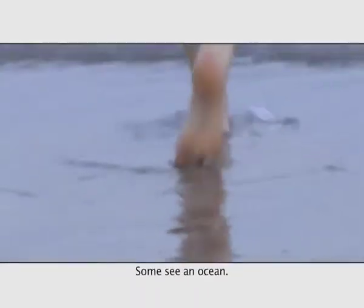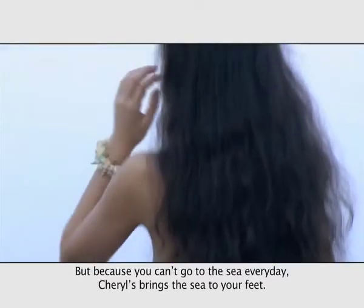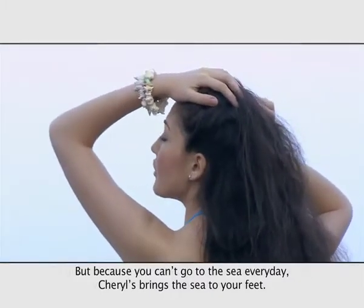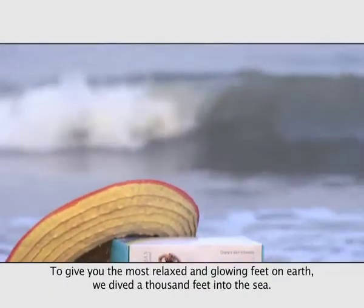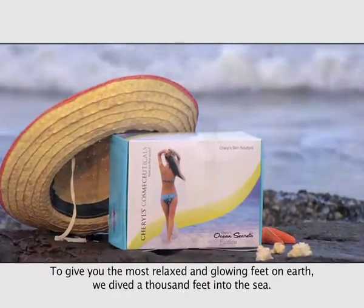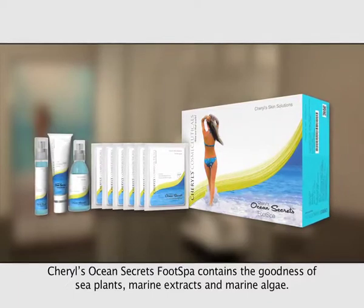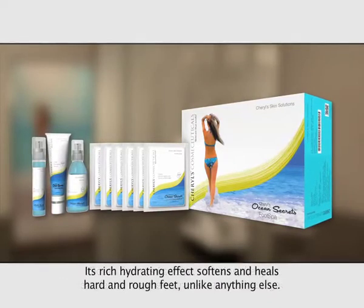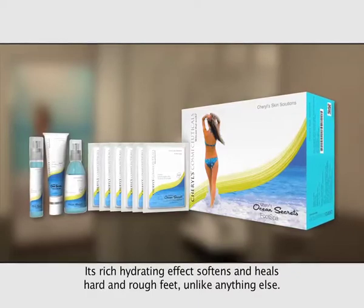Some see an ocean. We see the world's largest spa for your feet. But because you can't go to the sea every day, Cheryl's brings the sea to your feet. To give you the most relaxed and glowing feet on earth, we dived 1,000 feet into the sea. Cheryl's Ocean Secrets Foot Spa contains the goodness of sea plants, marine extracts and marine algae. Its rich hydrating effect softens and heals hard and rough feet, unlike anything else.